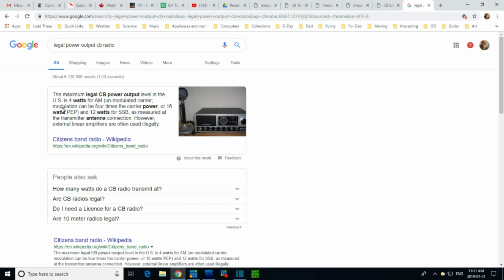Unmodulated carrier. Modulation can be 4 times the carrier power, or 16 watts peak power, and 12 watts for SSB. Yeah, that's because, in fact, 12 watts is more for SSB than 16 would be for AM, as measured at the transmitter antenna connection.